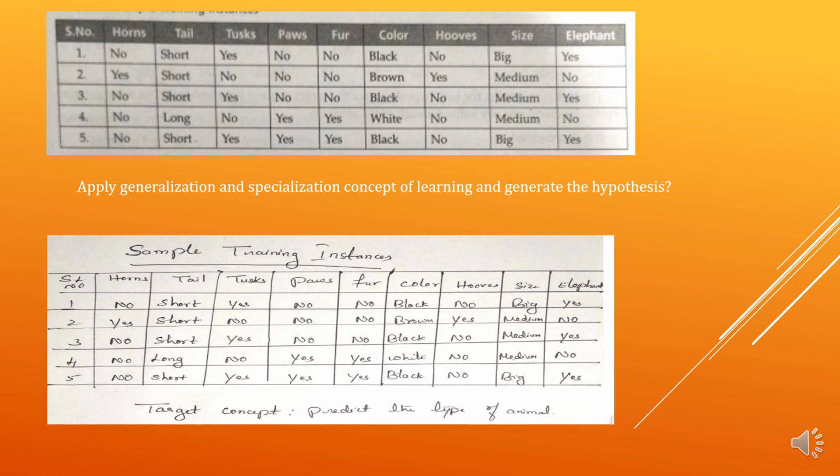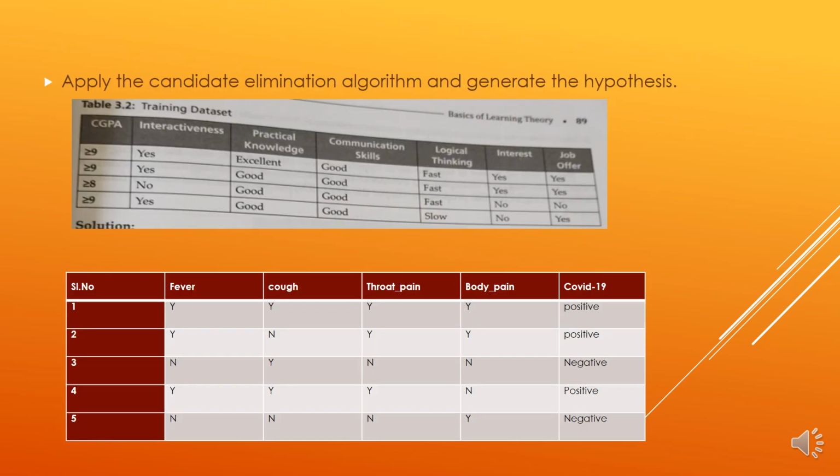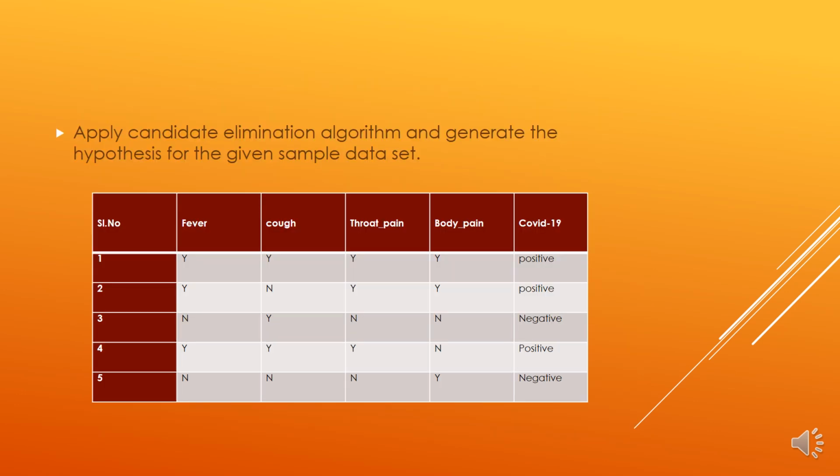So here, given a sample data set, you have to identify the hypothesis for generalization and specialization, as well as for the candidate elimination algorithm and Find-S algorithm. So these are the different data sets you can expect for the examination. Very important, because these are all the sample data sets given in the textbook. Maximum you will get these data sets itself. Again, this is a very important exercise question. Please refer to my videos to find the solutions for all this.